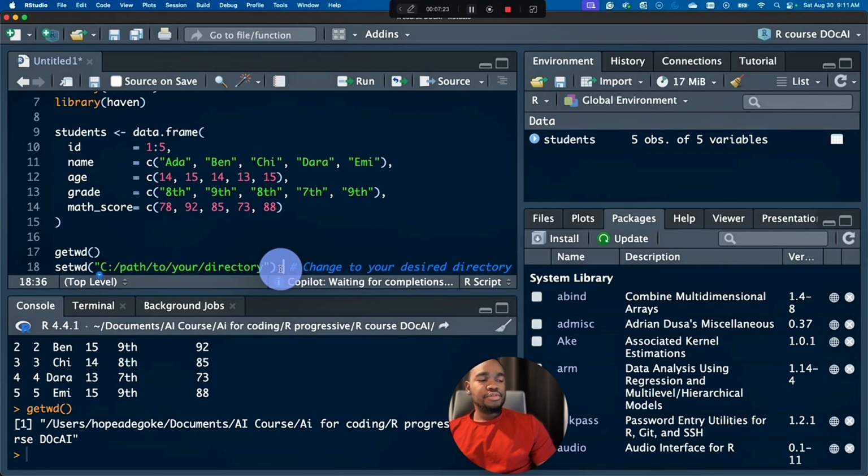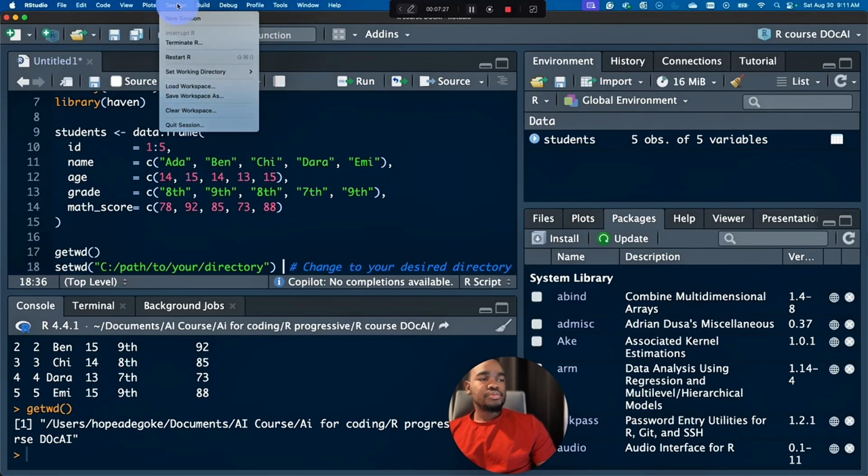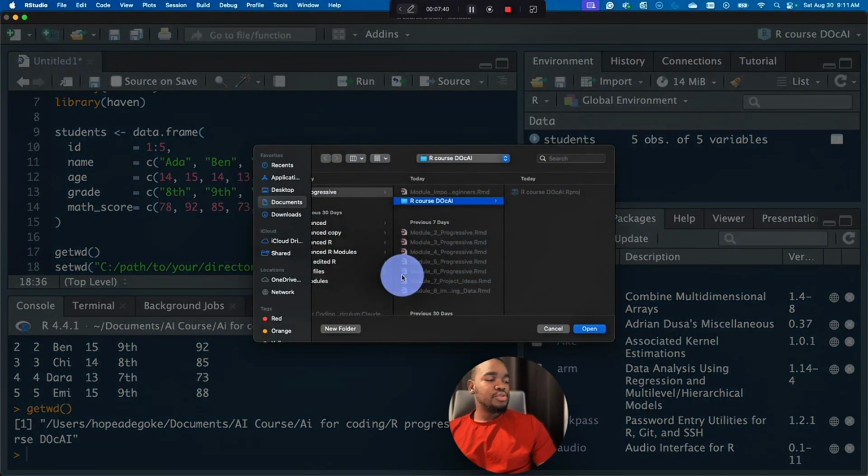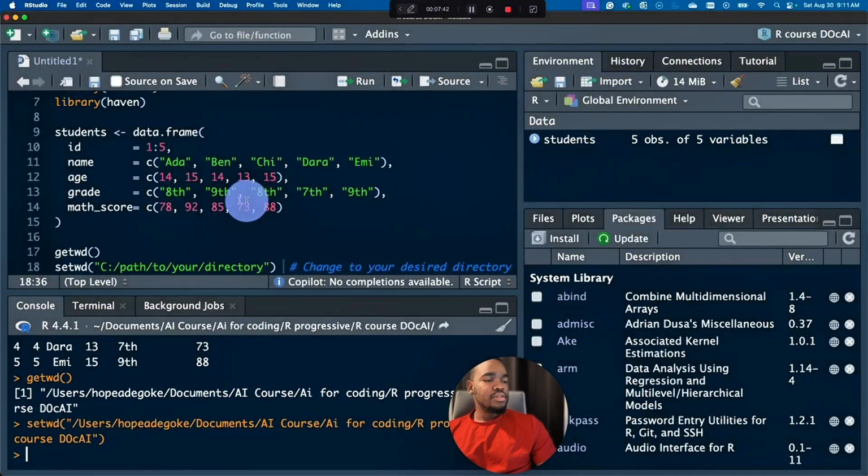Or if you don't want to go this route, you come here in Session. You would see New Session, Terminate R, then Set Working Directory. You see To Project Directory, To Source File Location. Then you can choose directory wherever on your laptop you choose. Your directory will change to that location.